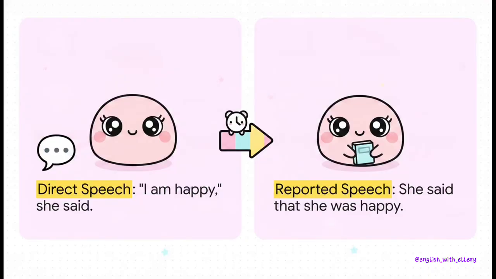This comparison perfectly illustrates the difference. In direct speech, we have, "I am happy," she said. Those are the exact words. Now check out the reported speech version. She said that she was happy. Notice those subtle but super important shifts happening there? The pronoun I changed to she because the person we're talking about has changed. And the present tense verb am actually shifted back in time to the past tense was. This is a concept called tense back shifting, and it's a huge part of mastering this type of grammar.